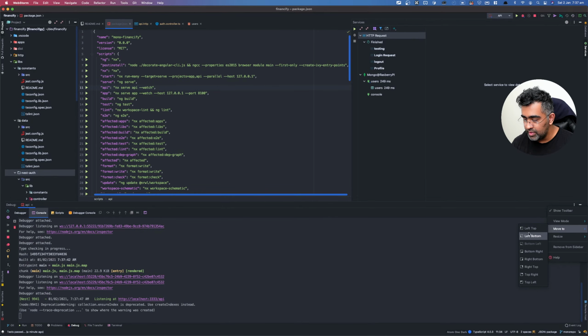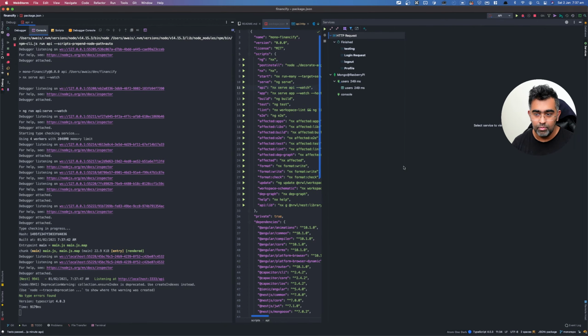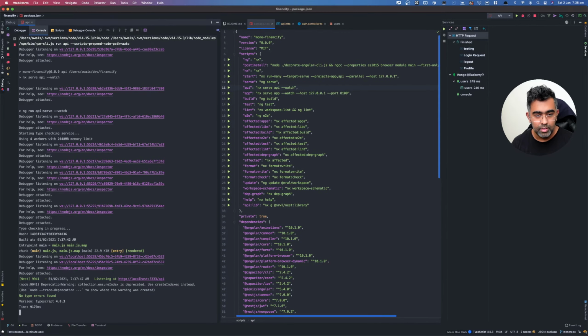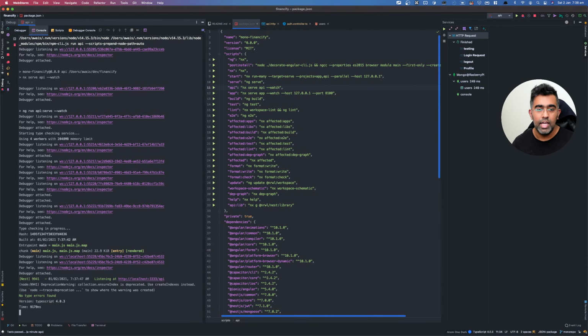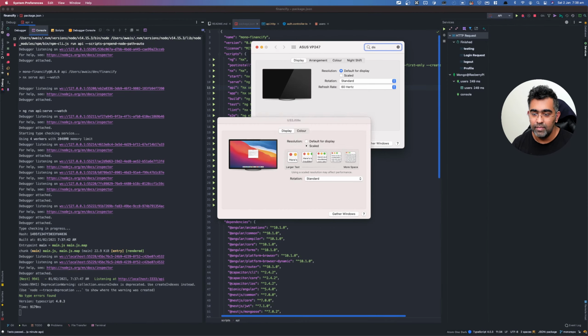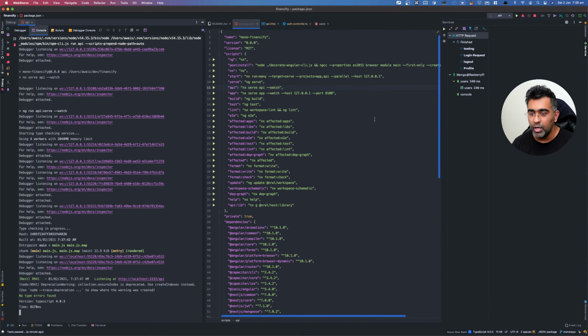I'm going to move this window to, let's just say, top left. Okay, and let's make this one size a little bit smaller. And then we go debugger and we make it like this. Okay, so now it's a good workflow. Usually when I'm not live streaming and I'm working, I use this resolution. My usual resolution is like 4K. Right now I've just scaled it down to, I think, 1440p, just so I could work.